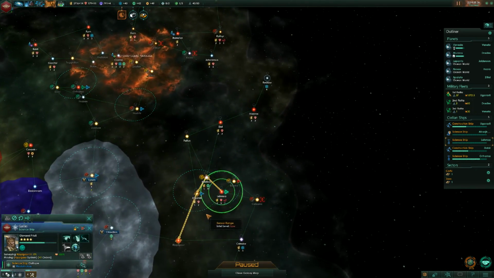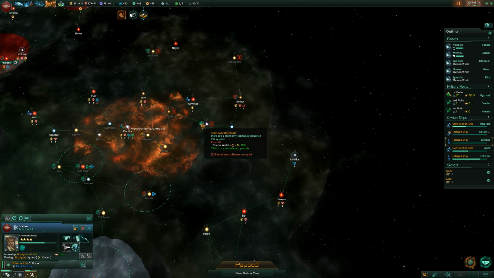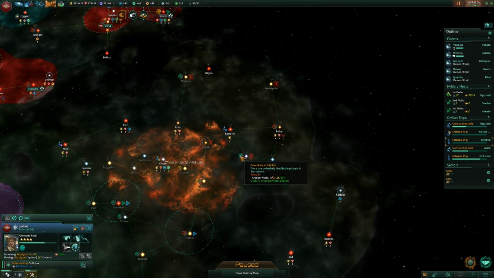Now, are there any good Gaia worlds? I've not found any really good Gaia worlds this game, honestly. Got some ocean worlds. That's a 20... Oh yeah, that 24 size ocean world. We'll see what we can do with that.